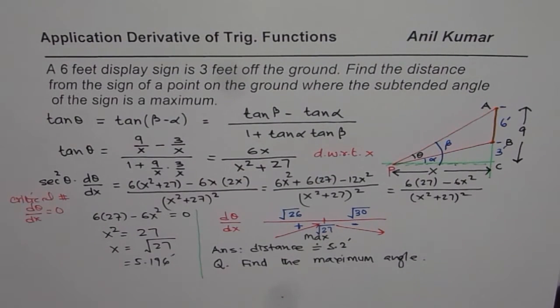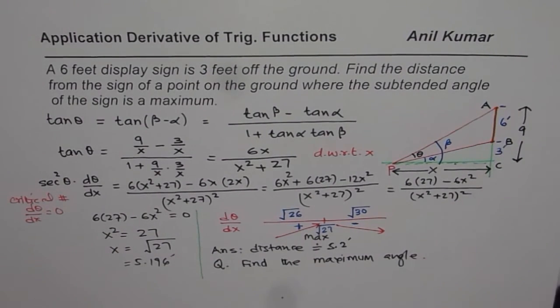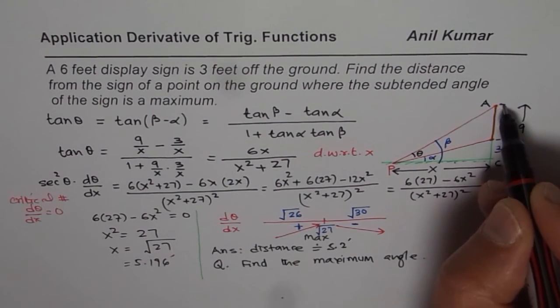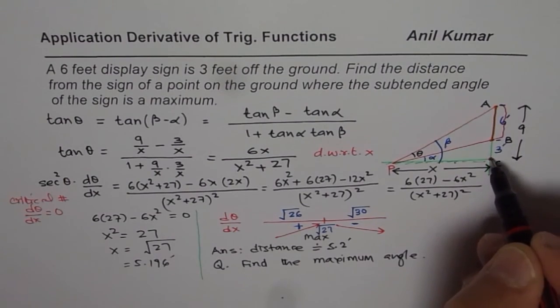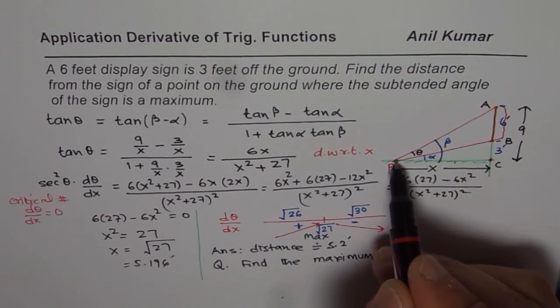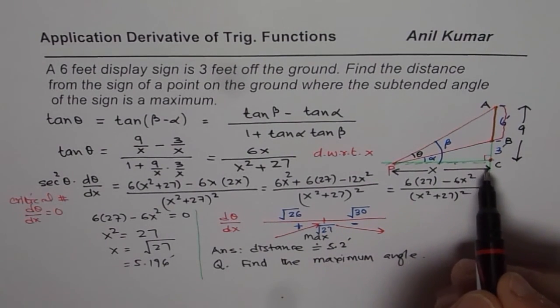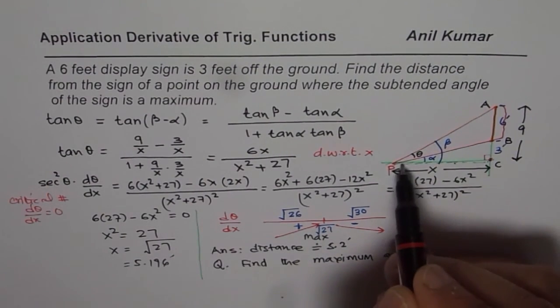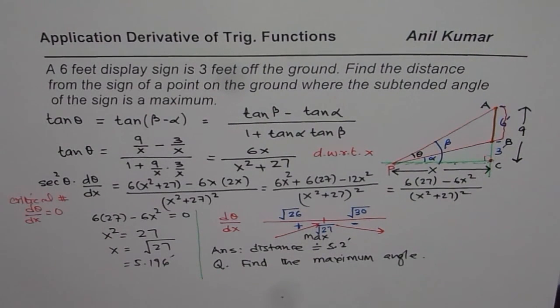I hope in this example, you understand how to solve such questions, right? It is a very interesting and important example. You will get many questions like this. You could get a question like, imagine this is kind of a hockey net, right? And a player is 3 feet away and if it moves outside, perpendicular to this way, what could be the distance from the goal line so that you get the maximum angle? So like that also, we could have a question, correct?